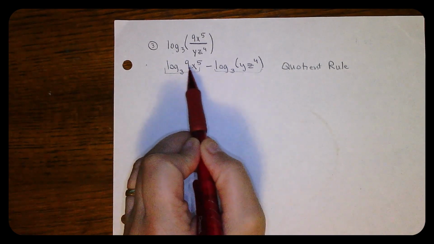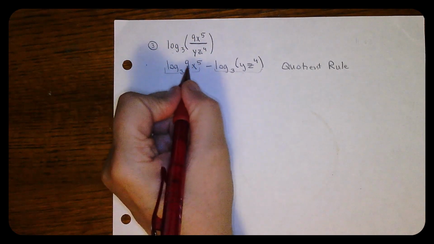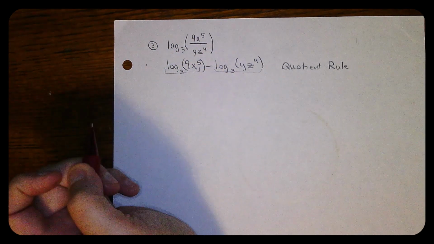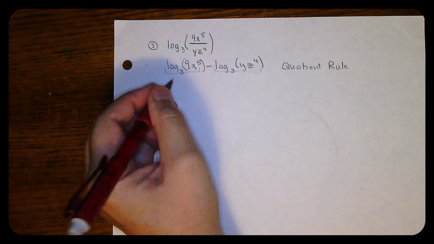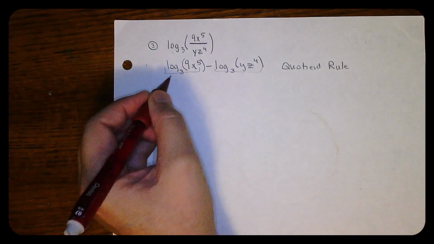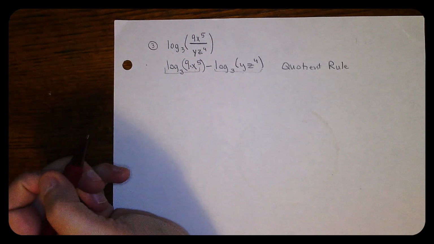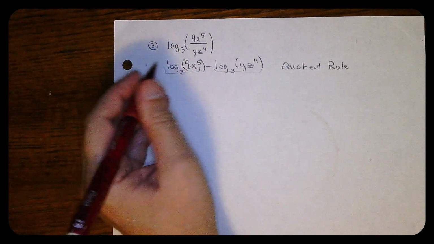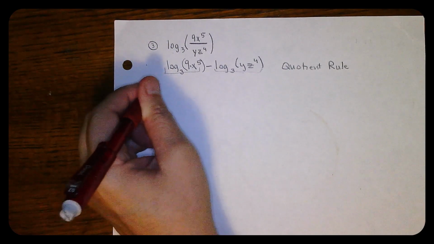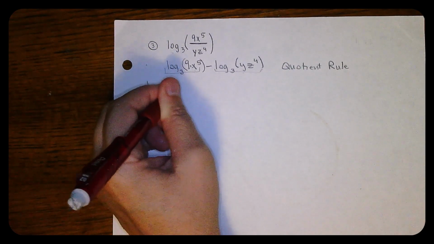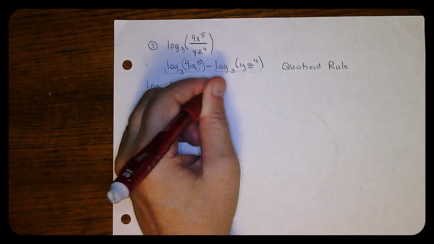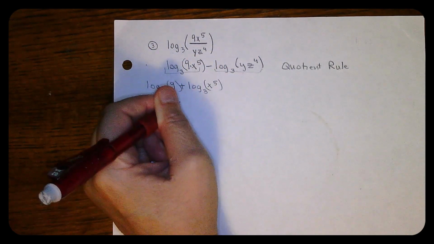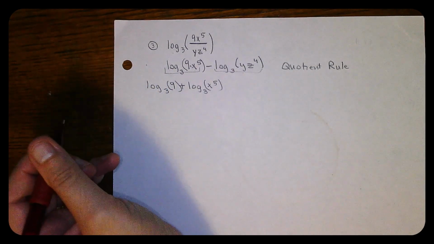By the way, people ask, when do you use parentheses and when do you not? It's up to you. You know, you can use parentheses to guard your argument if you want. All right, but anyway, you have to look at each log individually. So look at that log, do you see a product? All right, so we have to expand, so we have to use the product rule. So that's going to be the log base 3 of 9 plus the log base 3 of x to the 5th. All right, does that make sense?